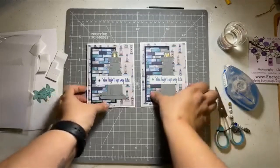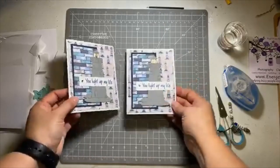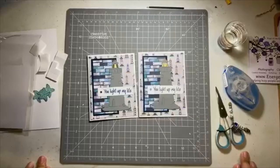But I'm going to end up doing, I didn't pop up the saying. I did not. Nothing has popped up on this card. But you probably will have extra dimensionals, or you probably have a million laying around at your house if you wanted to pop it up.